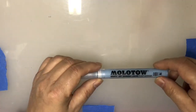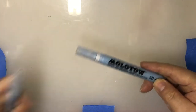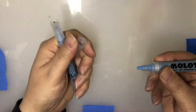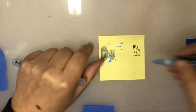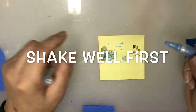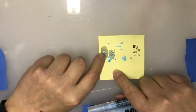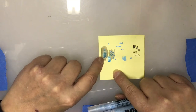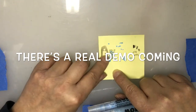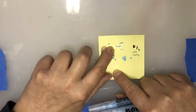These Molotow pens are not paint pens - they are art masking liquid pump markers and they come in four millimeter and two millimeter sizes. It's a simple pump mechanism: you just pump it a few times and you get this blue liquid and it dries after a few minutes. Once it's dry you can put paint over it - as I've done a little watercolor here on this sampler page - and then once the watercolor is dry you can peel it off. It masked out a nice little area just like that without a problem.